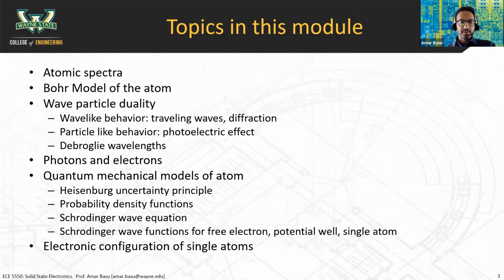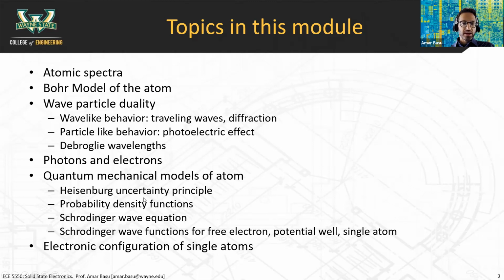We introduced the concepts of the Heisenberg uncertainty principle, which said that basically you cannot know the momentum and the location of an electron simultaneously. You can only predict where they may be with probability density functions. And so this is a marked difference from the Bohr model, or the traditional model of the atom, which was dated in the early 1900s.